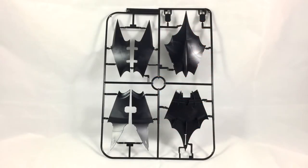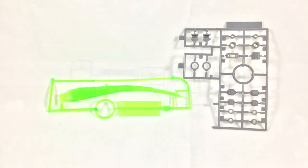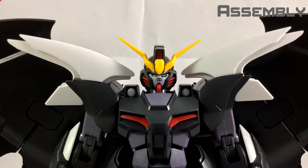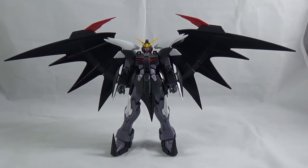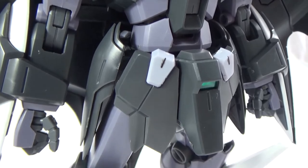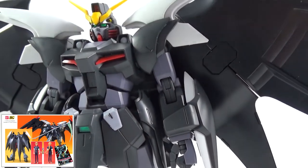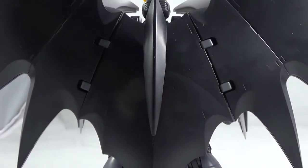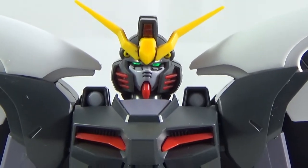Just like with the other Wing kits, if you built one inner frame-wise, you've built them all. This should be a straightforward build — easy and enjoyable. All put together, we now have the Gundam Deathscythe Hell Custom, and this is a pretty good looking model kit. However, there are two main inaccuracies compared to the anime. First, this uses a purplish gray — the color for Deathscythe Hell should be a dark gray or neutral gray, which is the color scheme of the old 1/100, the anime model, and even the CGI art in the manual itself. Secondly, they give you metallic green stickers for the cameras, but they should be orange. I was able to paint that with a Gundam marker and some silver paint. Those two inaccuracies aside, this is a very good looking representation of Deathscythe Hell.